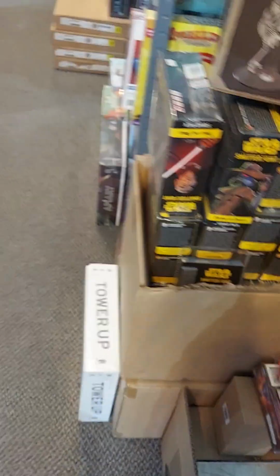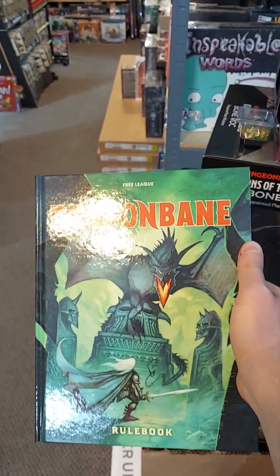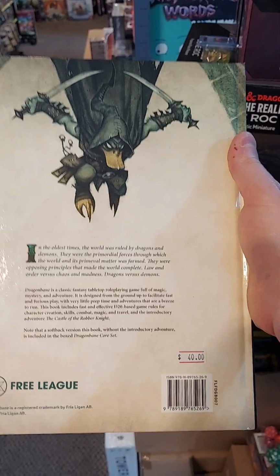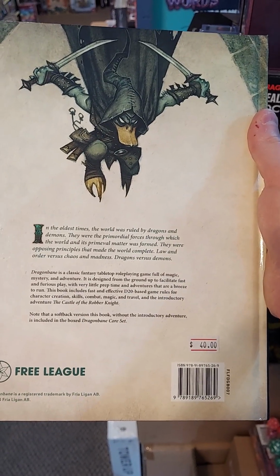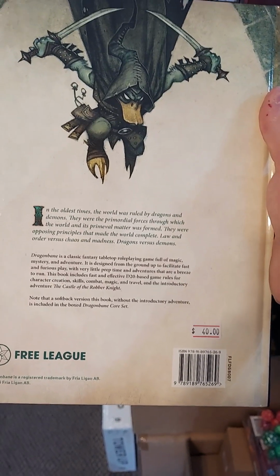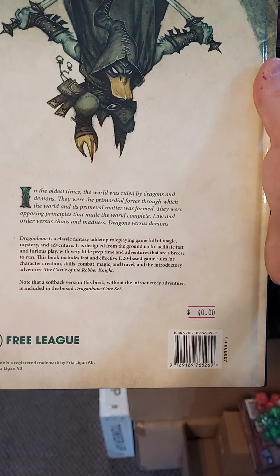We've had the starter box. Now we have the core rulebook for Dragonbane role-playing game from Free League Publishing. Dragonbane is a classic fantasy tabletop role-playing game full of magic, mystery, and adventure. It is designed from the ground up to facilitate fast and furious play with very little prep time and adventures that are a breeze to run.